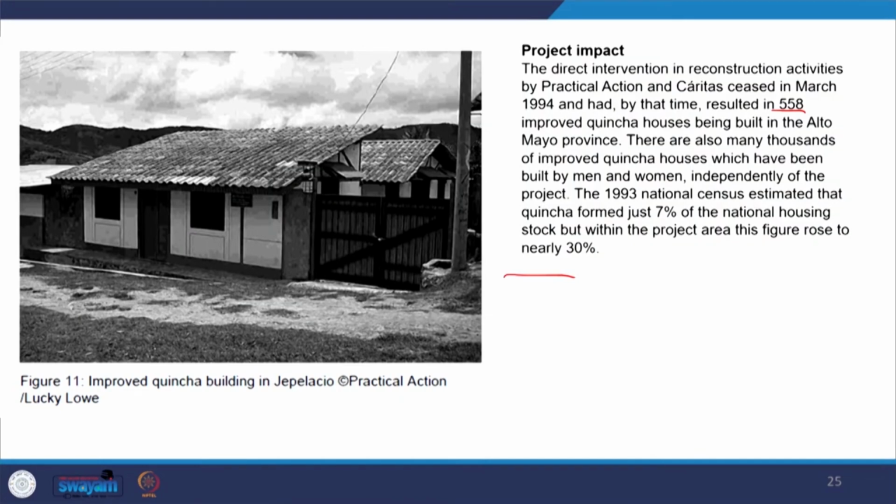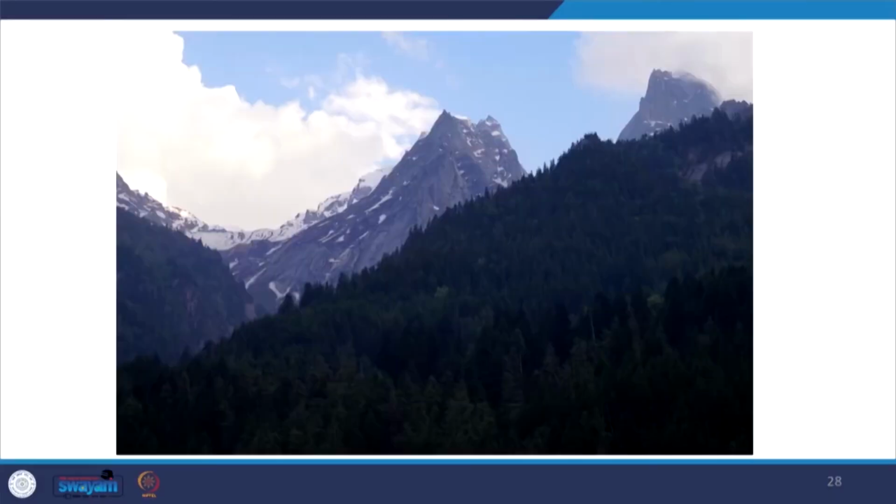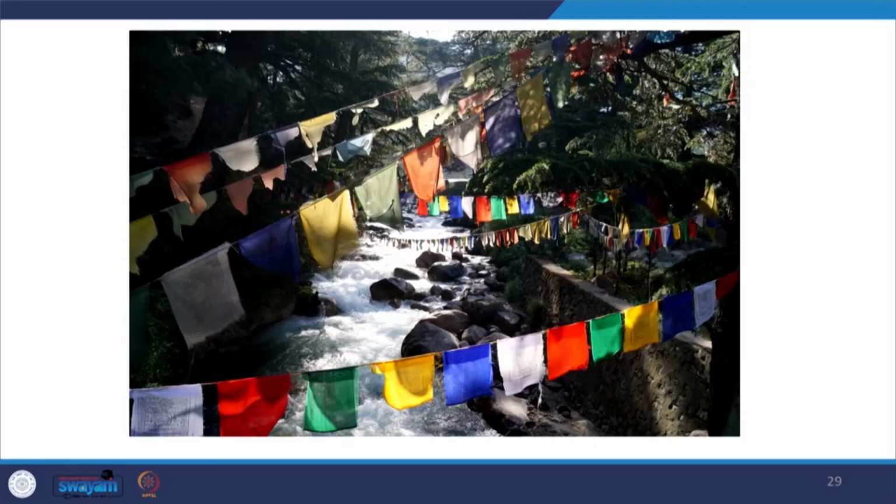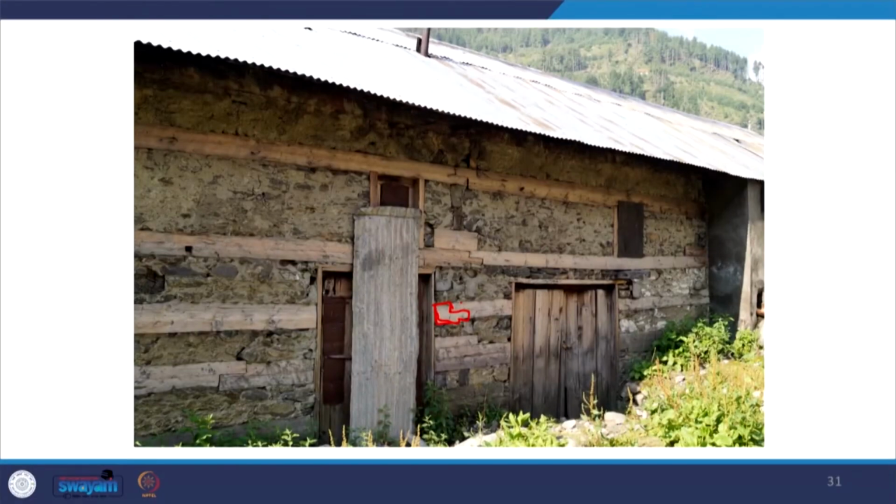further, independently also. In the Indian context, I'm going to discuss some of the timber buildings, wooden architecture in Uttarakhand. These are some of the places in the Gangotri and Yamunotri region where we were doing some studies earlier. There are many communities, Rajput communities and Bhutias, who live over there, and they have been surviving in these harsh conditions. This is one of the villages, Bagori, near Harsil.